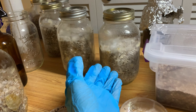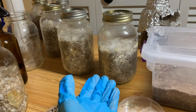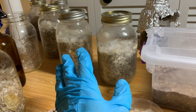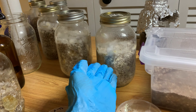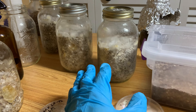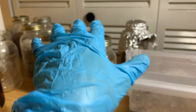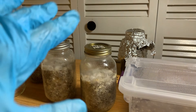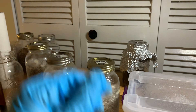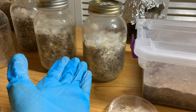I think the reason is they need both to survive. The environments they come from have natural disasters — floods, fires. Mostly grass-loving species tend to produce sclerotia, whereas dung lovers don't produce sclerotia at all. They need sclerotia to survive the natural disaster, and they also need to fruit so they can spread the spores to continue their lineage. So if you find some random spores, most of the time you'll get both.